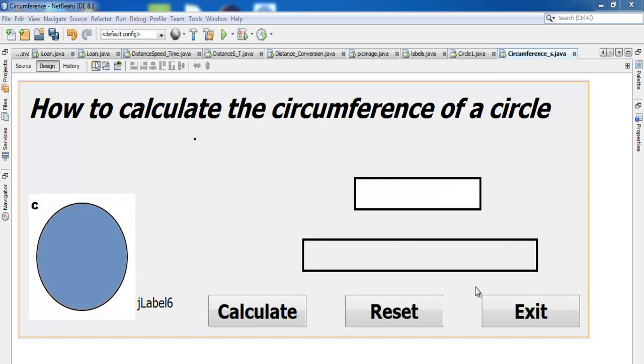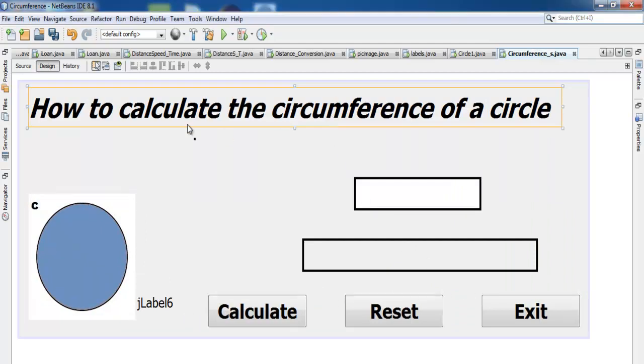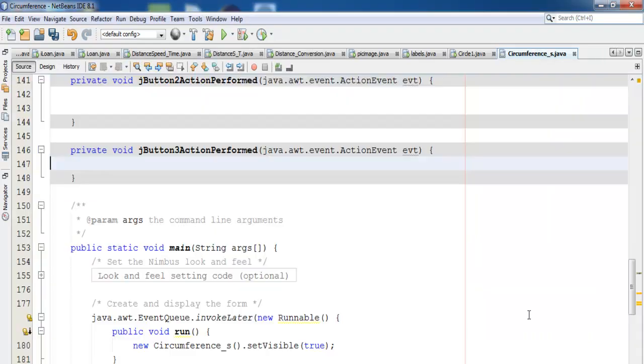Finally, this is how the interface looks right now. That's the label, that's the title. I have another label here that is not visible. This is a text box, and that's the label, and here are my three buttons. The next thing is to double click on Exit and start with the following line of code.